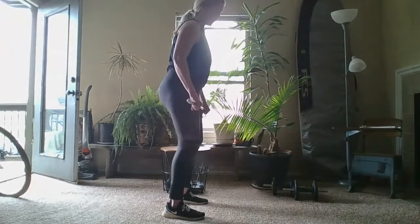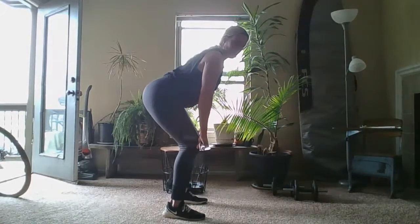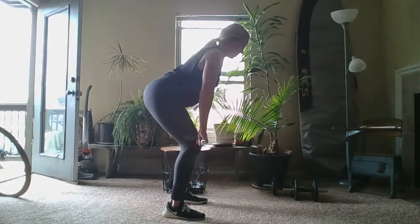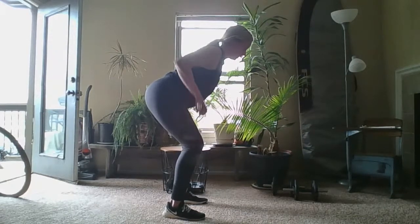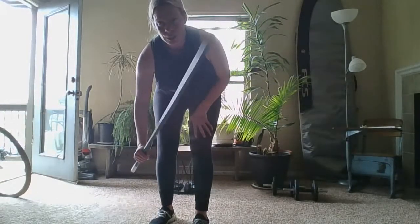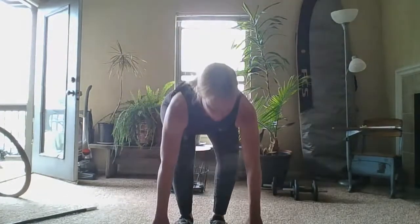That's not it. The butt is back. This bar is by your knees. It's close to your body. It's not out here. It's not this. Get it back. Pull to the abs. Okay? That's how it's going to look. So either pick whether you're going to keep doing it with the broom just for form, or if you're going to pick up your bar and try it.